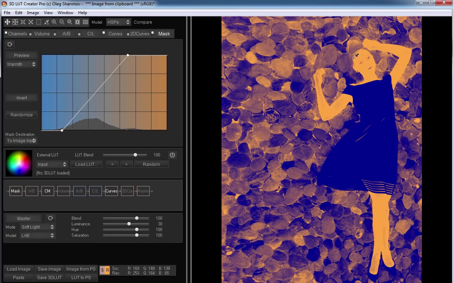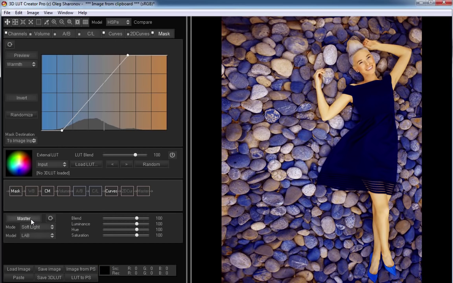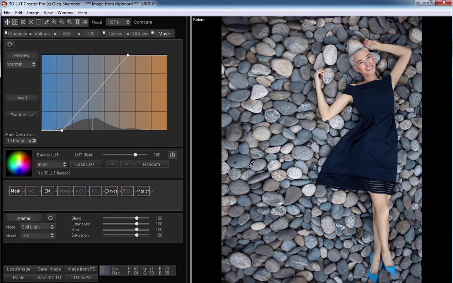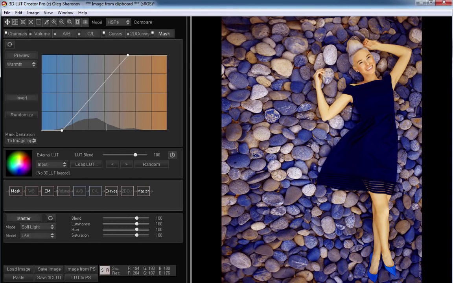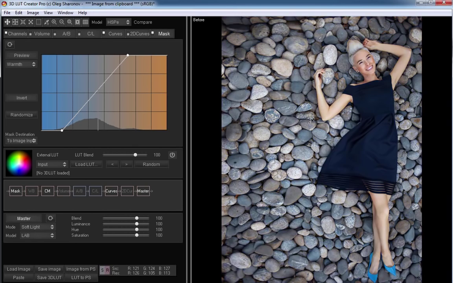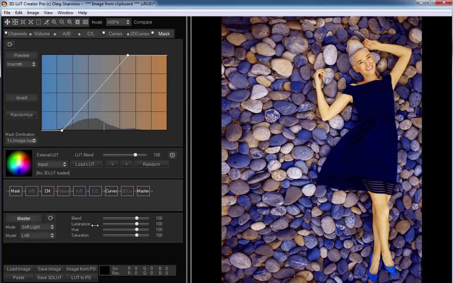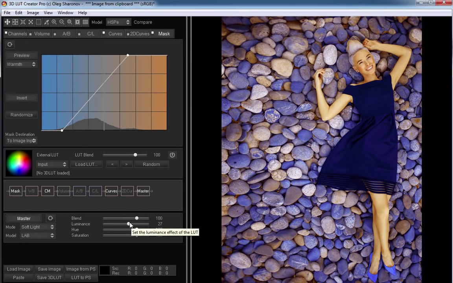As you can see, the orange color is applied to the skin, regardless of whether it is light or dark, and a blue color is applied to the cold objects on the whole image and not just in the shadows. Now I turn on soft light mode and get this look. This is before and that is the after. As you can see, the image becomes more colorful and the depth of the image is increased. The brightness changes again. In this case, the shadows get brighter. To fix it, I move the luminance slider to the left, which reduces the effect on the brightness. I also can reduce the overall effect of the LUT and make it not so obvious.